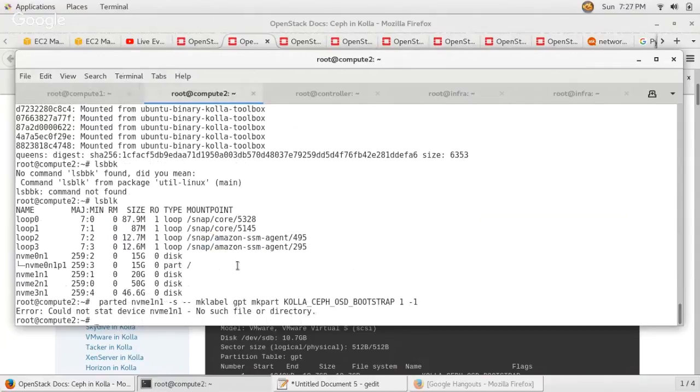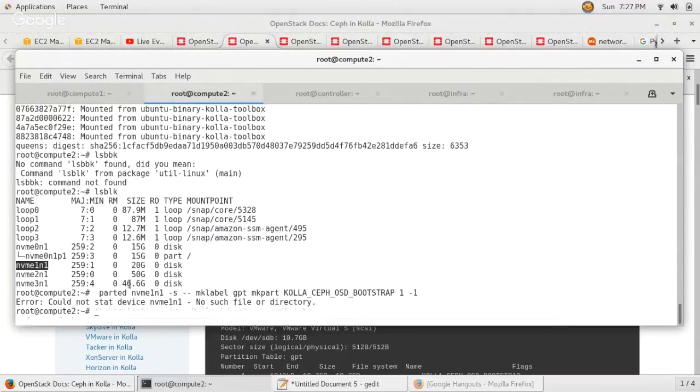Partition name is different, so we need to give me a minute.